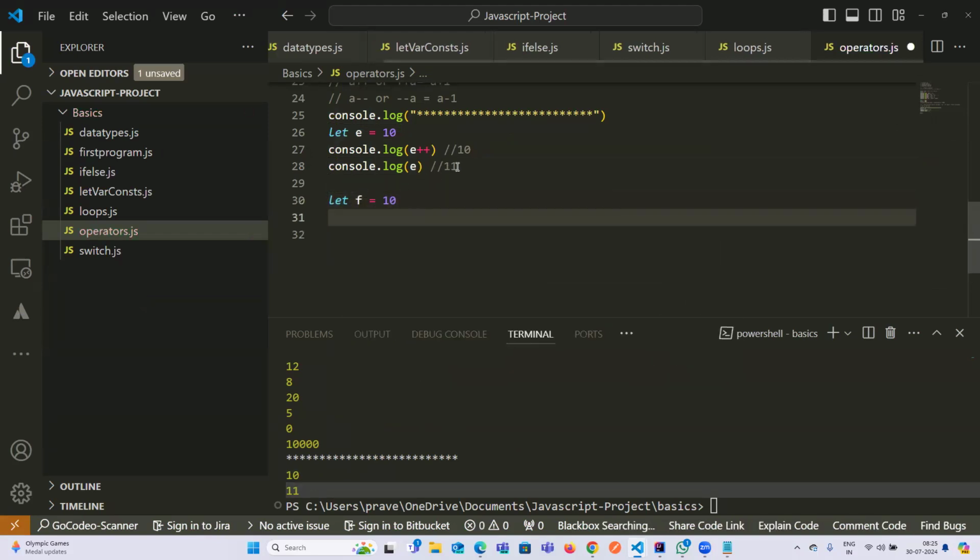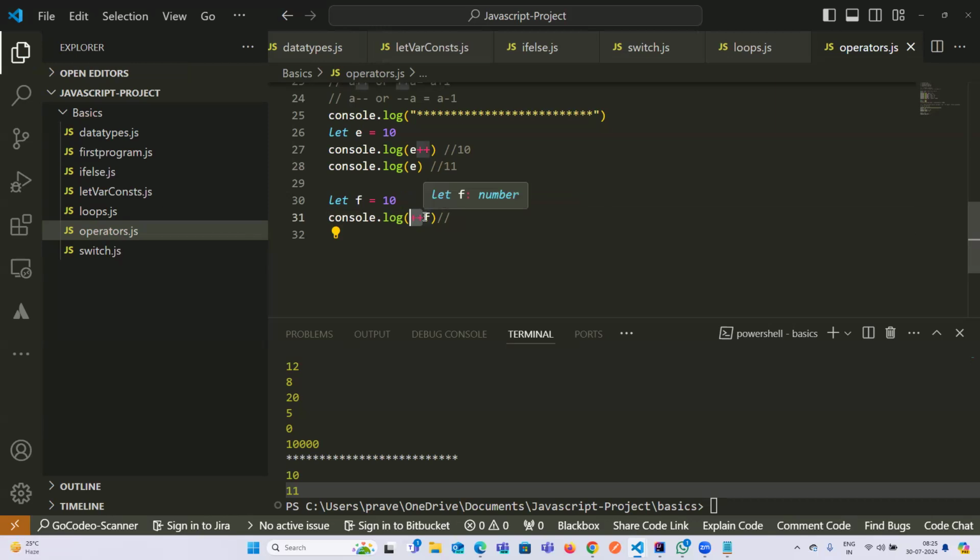Now let's see how plus plus works. If you use pre-increment, it says: I'll increment the value first, and then the operation will be done for the value. That means we are trying to print the value, but before printing, I'll increment the value first. That is what is known as pre-increment.